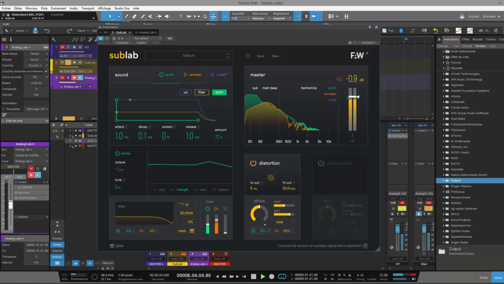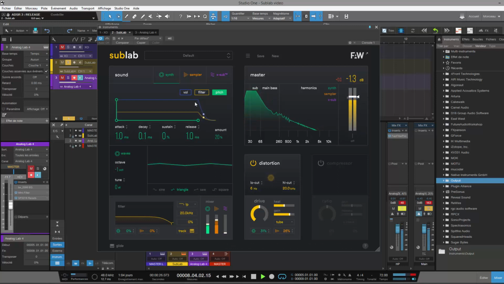Now I'm gonna distort the sine wave. I would love to have a phase switch here. Like that. Maybe the release is too high. I'm on minimum release here.